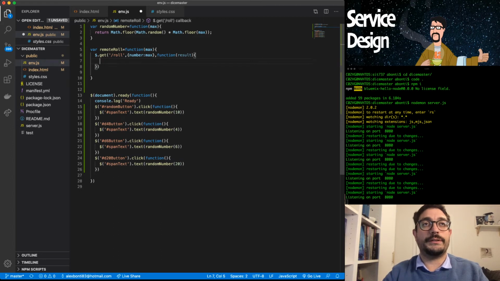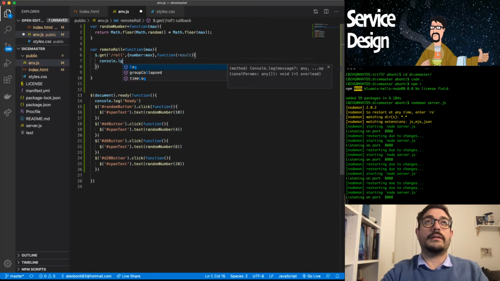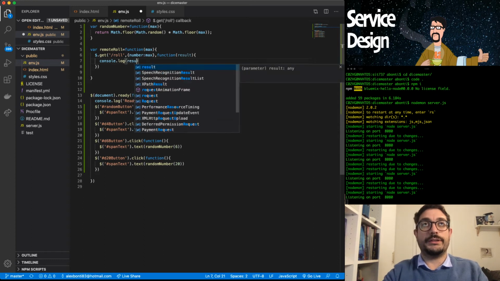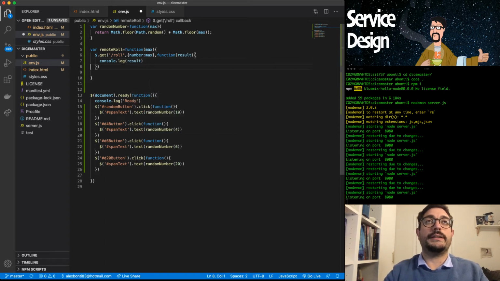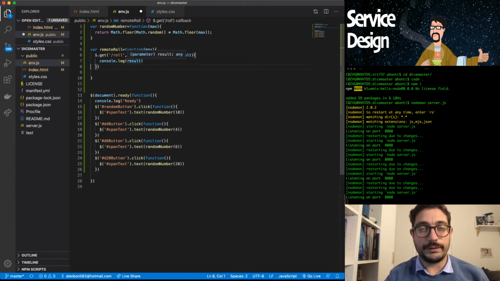Now we just want to go and change this, the span text. Now, this is something that you will need to understand. I'll show you very quickly as well. console.log. I just want to show you what happens and why we do certain things. Okay, so what we're saying here is going to call the function and then console log the result.